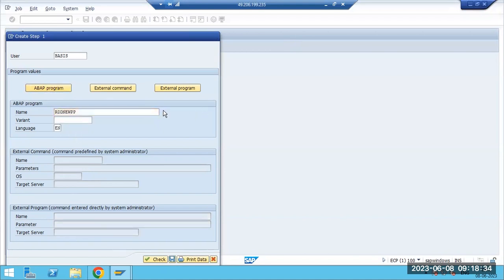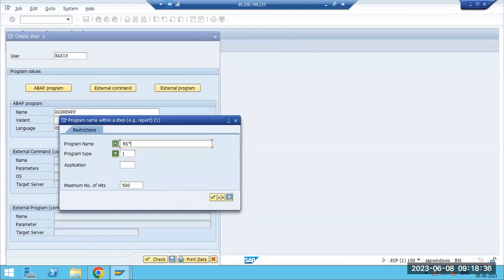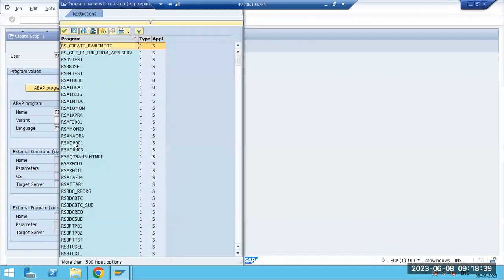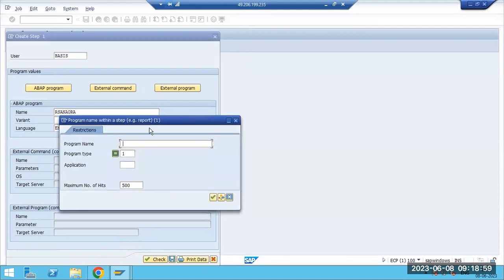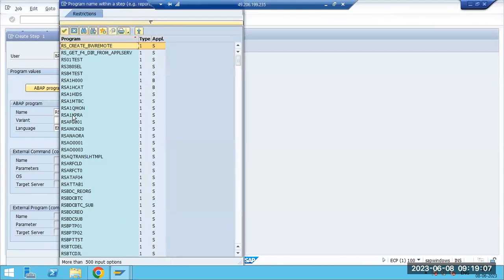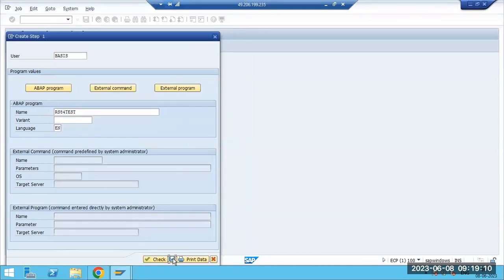Then I'm choosing one of the standard reports here, because the functional team asked me to execute this report every day. In the job step, who has to execute it? The username I selected here. Then click on the save button. If you have any variant you have to mention it. Otherwise, you have to choose which one. I think this is not taking, so maybe you need to choose another. Normally programs start with RS. So anything you can execute it here. Click on the save button.